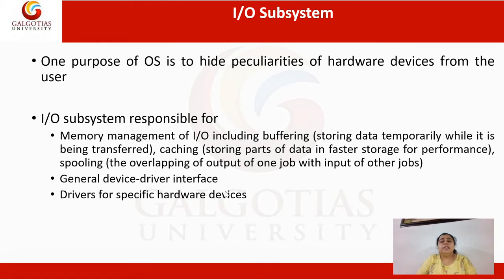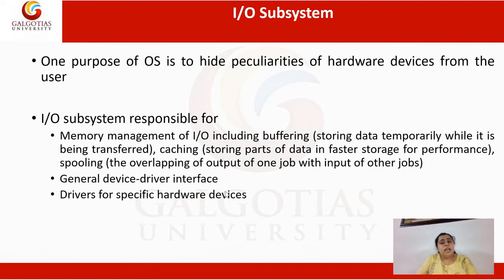Every input output device has a buffer associated with it. Whenever you click on a printer, whenever you try to take a printout, supposedly you have given 100 pages. Even if you close the document, still the printer prints the data. How does it do that? It stores all the pages that you have given for printing in its buffer. Buffer is a limited storage area. So it keeps on printing and clearing the buffer, right? So it's a temporary storage area.